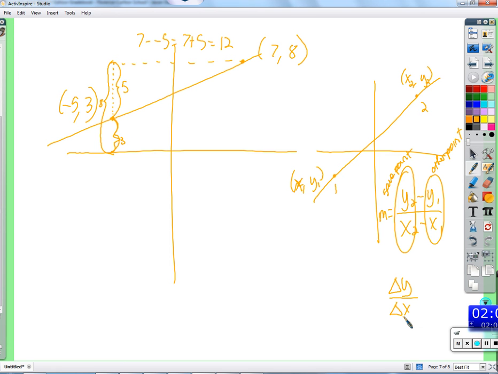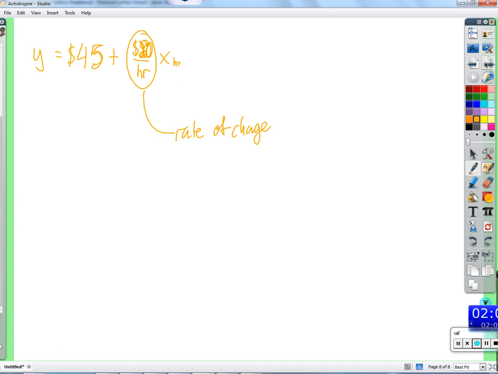This could be 5 miles for every 12 hours. This could be 5 inches for every 12 years. This could be anything. What we'll wind up getting is whatever units y is in, dollars, say, over whatever units x is in, hours, let's say. So we just get a rate, what's called a rate of change. How is y changing with respect to x? It shows you how much y changes every time x changes a certain amount. So you could be talking about, again, dollars per hour. We could talk about feet per second. We could be talking about inches per year.